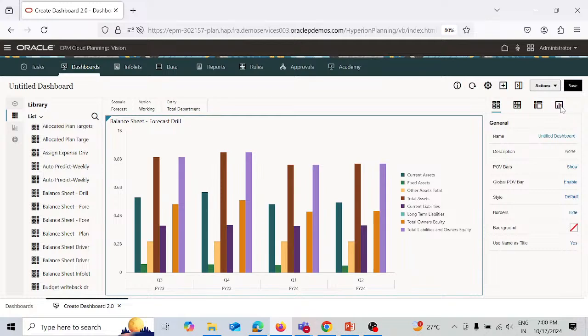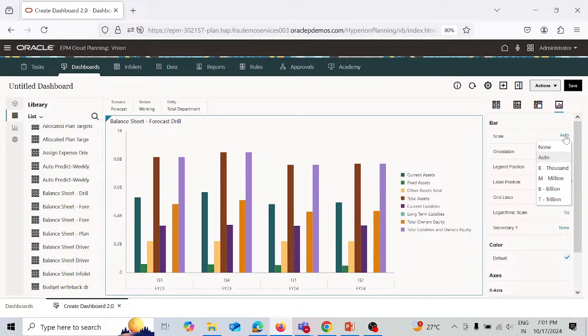So in here on the right hand side, when you select the bar tab, you will be able to customize the bar diagram over here. You can use the scaling property.